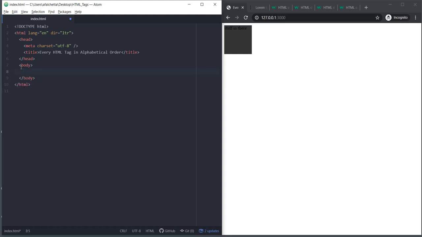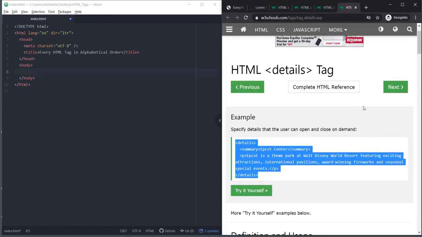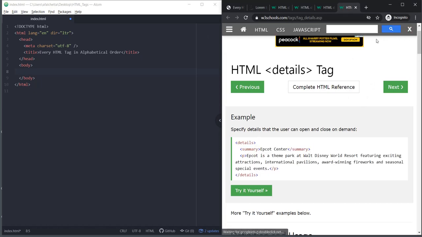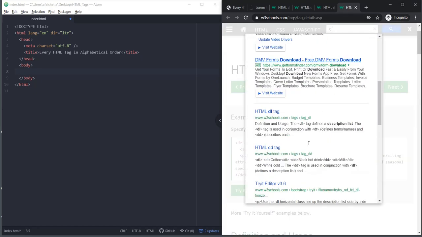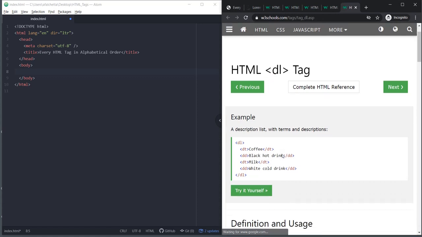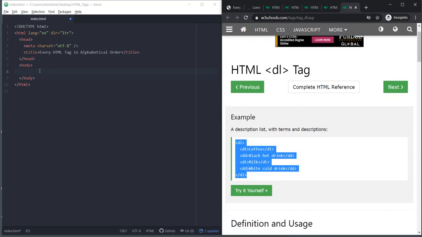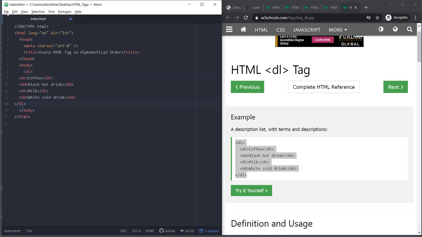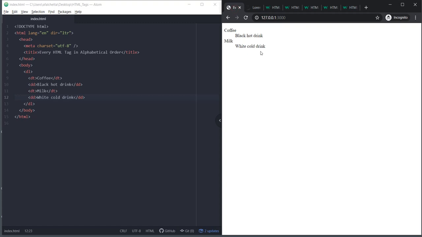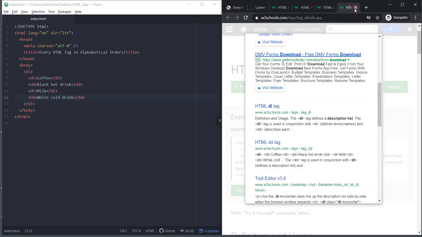Next up is a DL, which defines a description list. Let's look this up. DL. A description list with terms and descriptions. This is nice. This is fun. We're discovering all this together. Like I said, I work with HTML almost every day. There you go, it makes a nice little list for you. That's cute. Let me close some of these tabs here.